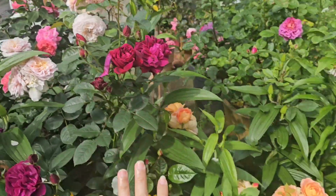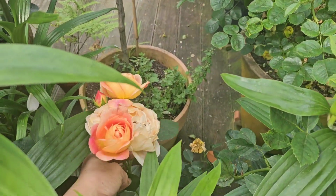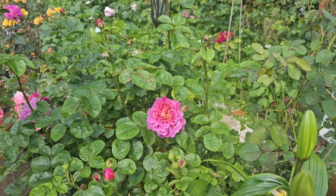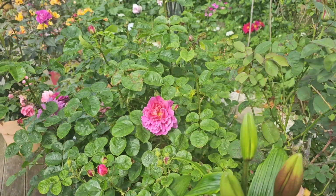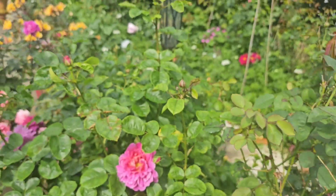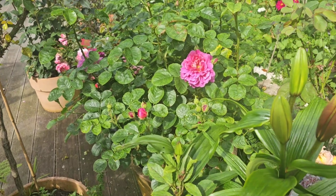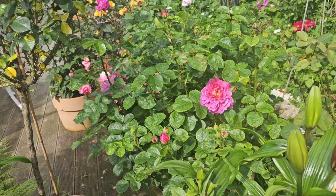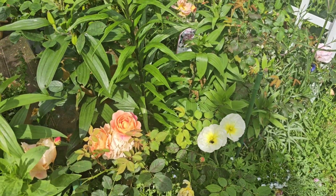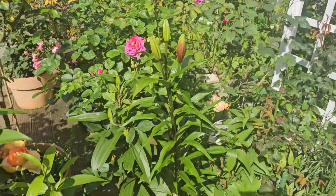All of these roses in front are all fragrant roses. Even this one. Here's another Lady of Shalott. And Princess Anne. Princess Anne is also starting to bloom now. I'm just feeling a bit disappointed because there are lots of flower buds like these ones that were not able to really bloom because of the aphids, but it's fine, it's all right. Let's just move on and hope for better days. But I will definitely keep on spraying because that's the only way to prevent these aphids from destroying these plants, these flowers. And I'm really happy about this one.